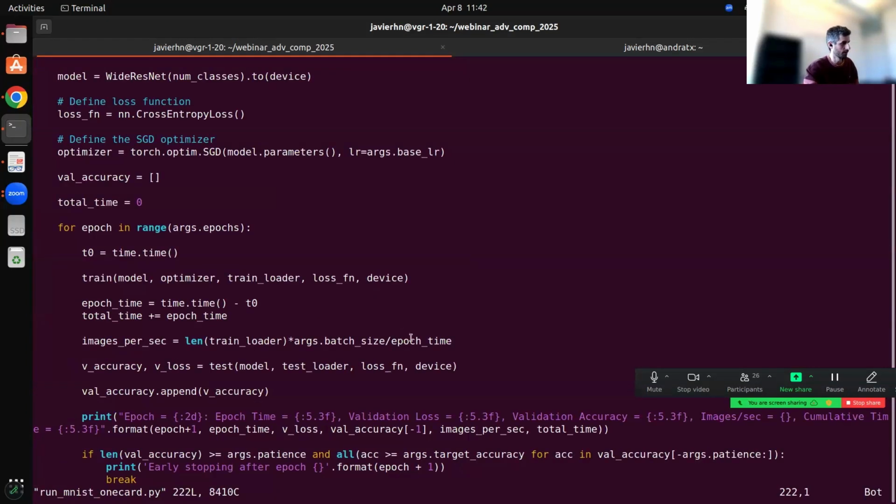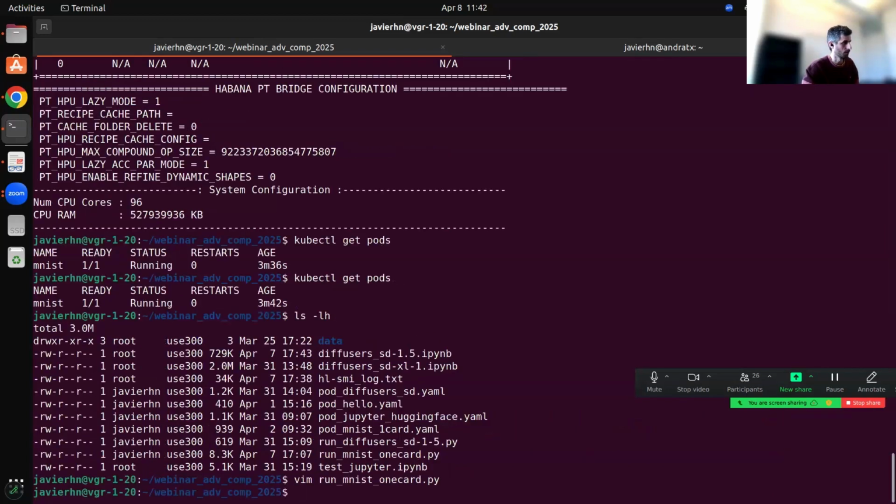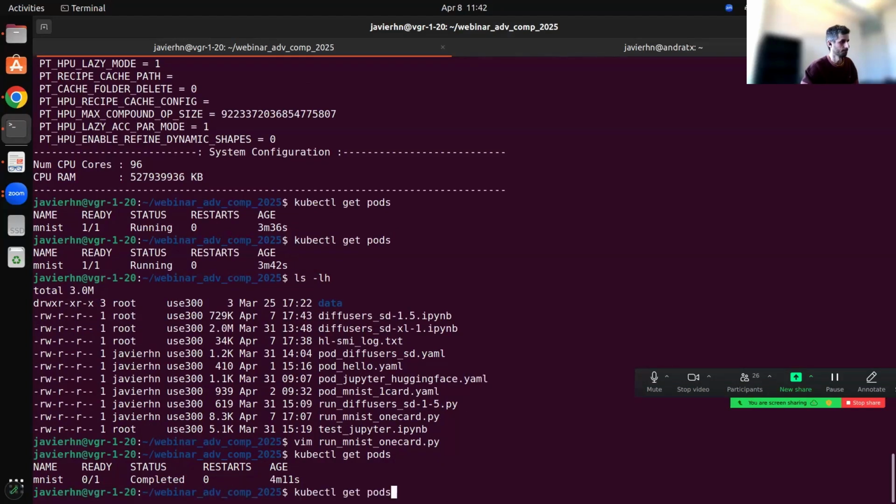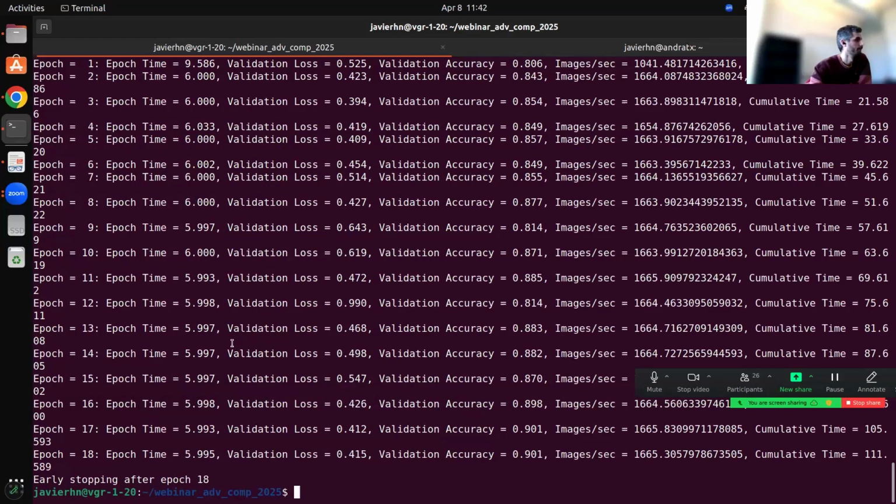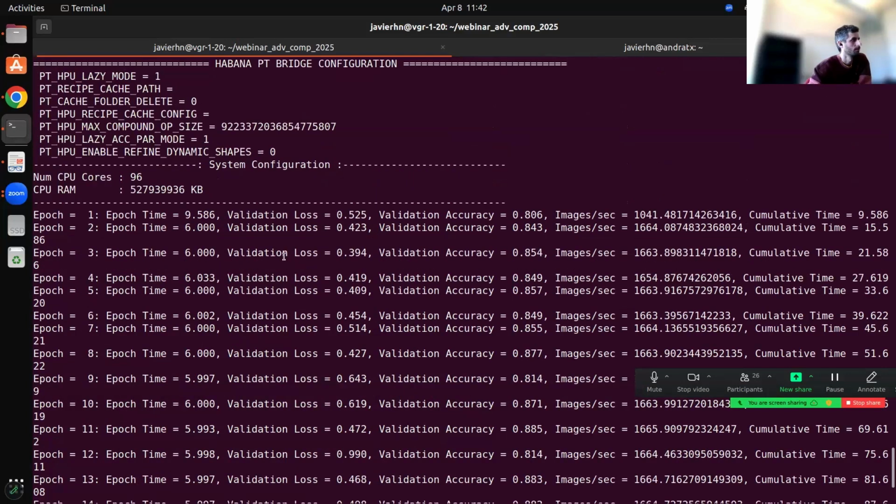Yeah, because I'm printing every epoch, and sometimes it's in the cache and takes a few seconds to show in the logs. Let's see if it's done. Okay, it's done.